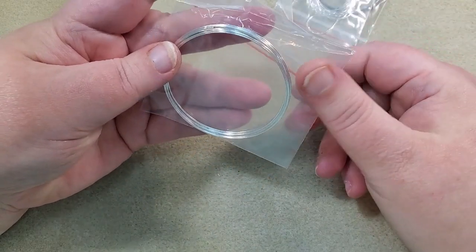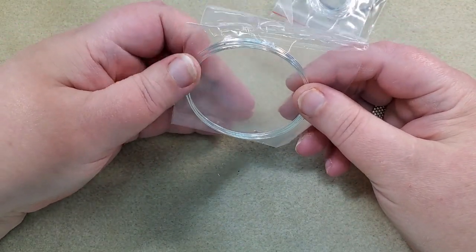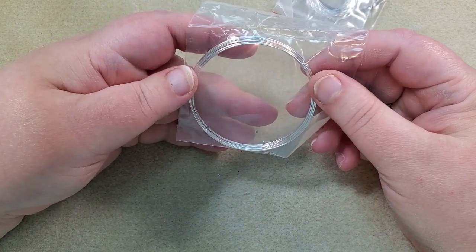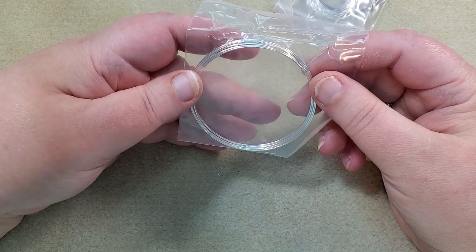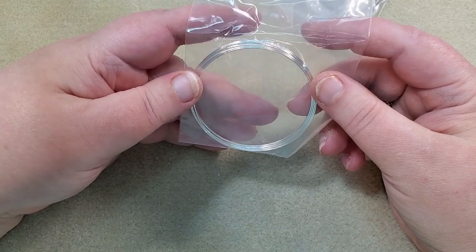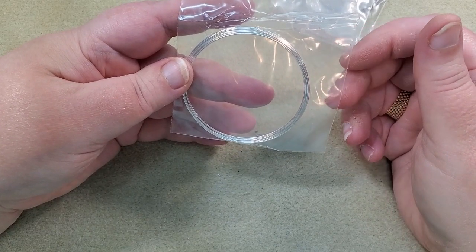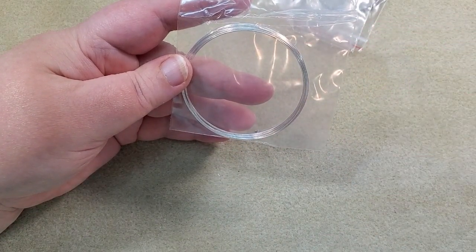And then the memory wire, you get a few coils of memory wire. And it's really not going to be touching your skin very much, especially if you put one of those memory wire end caps on the end that you can get. And sometimes you can just glue a regular bead to the end of memory wire, and then you really wouldn't have any of it touching your skin, so there wouldn't be any worry about any nickel allergy there.